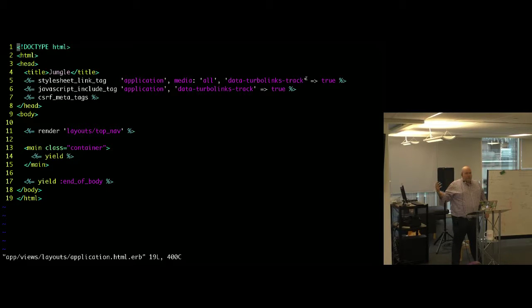So what that means is, if I load the home page, it's only the home index.html.erb that's getting rendered. Well, home for Jungle is the products page. So products index.html.erb, that's the only HTML that gets rendered if I go back to the home page. The first time I load the site, obviously it has to load everything. But every link, bless you, that I click on after that, it's only going to render the inner part of the site. That's less content that has to be transmitted, therefore it's faster. Awesome.